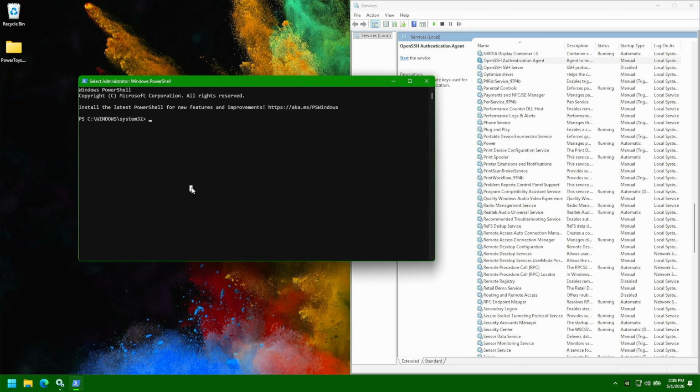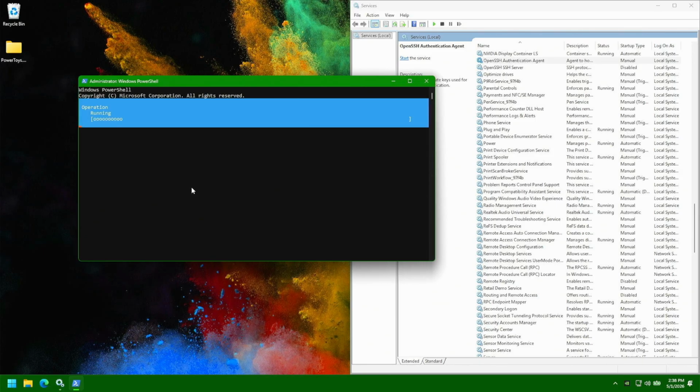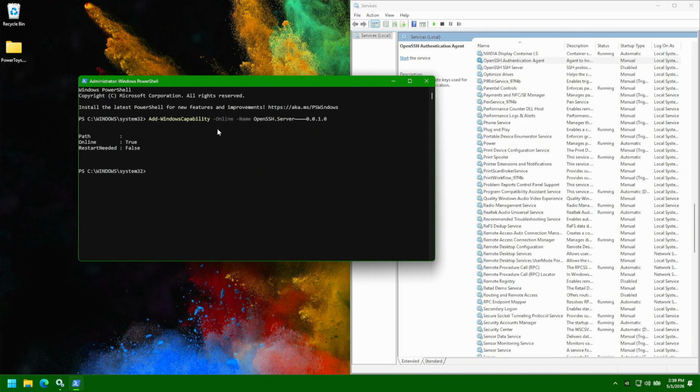And we can always install OpenSSH by using Add-WindowsCapability -online -name OpenSSH.Server, then a whole bunch of squigglies for them, 0.0.1.0, and hitting enter. This will go ahead and install OpenSSH as well. Since it's already installed, this was a fast install. It will normally take about 10 minutes.